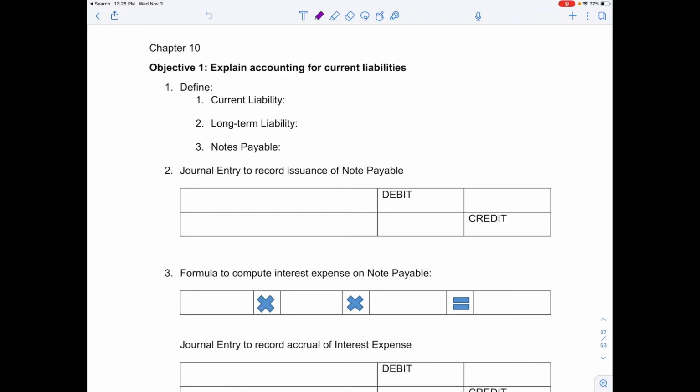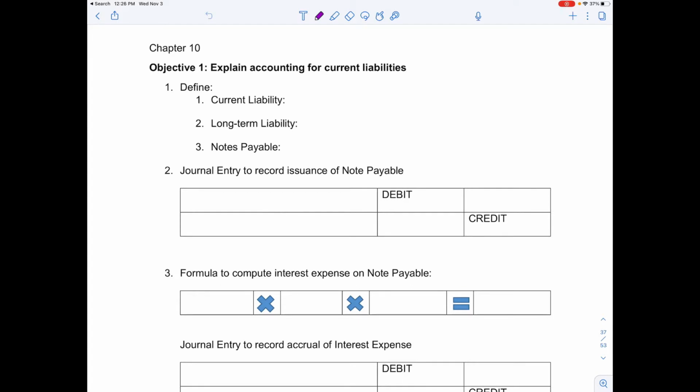In this chapter, we take a closer look at liabilities. We're going to review different types of liabilities and then look at some different accounting for them, especially bonds. So, as we get into this, some of this again is just a review of what you already know, but make sure you go through, define the difference between current and long term, and understand what a notes payable is.